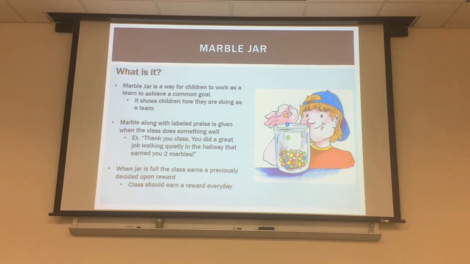They get a marble with labeled praise when the class as a whole does something well. So if the whole class did a great job walking quietly in the hallway, they get 2 marbles, and they put them in this jar, and when the jar is full, they receive a reward. It would be nice if the reward could be earned every day, so the children don't forget what they're working towards, because the memory span or attention of some individuals, especially with developmental disabilities, may not understand 5 weeks from now that they're working towards a pizza party.